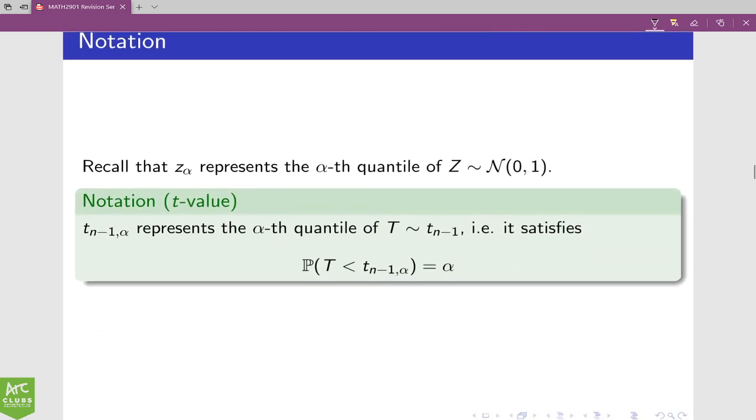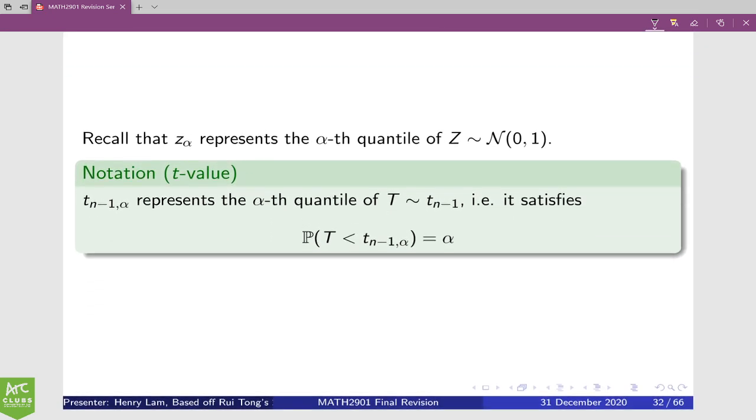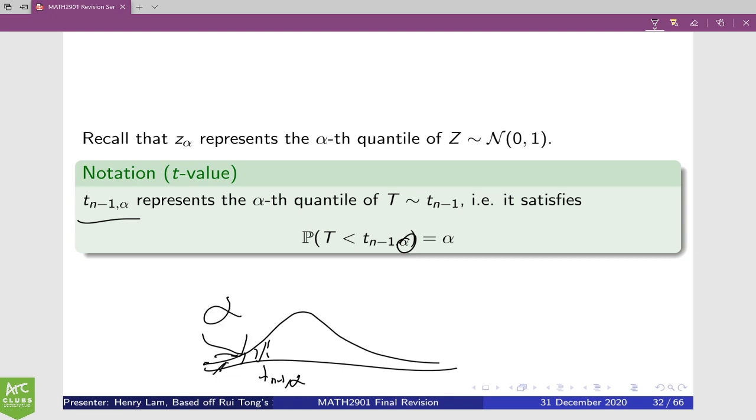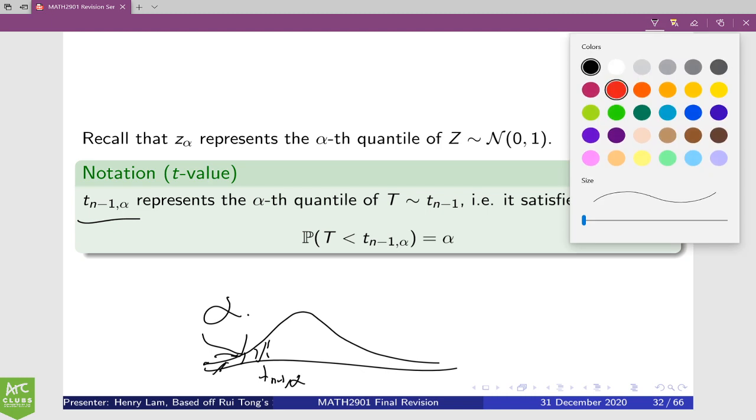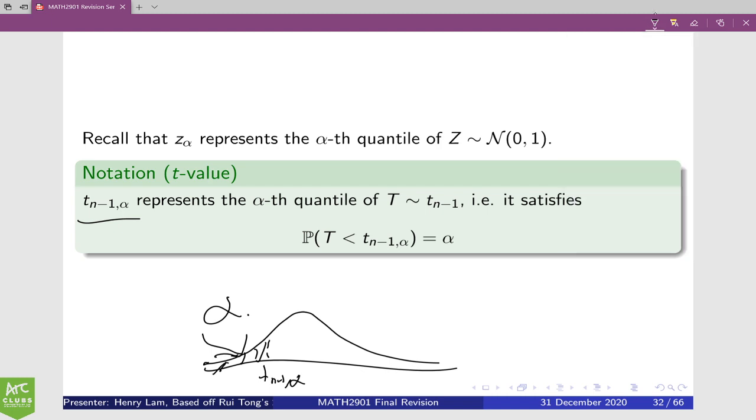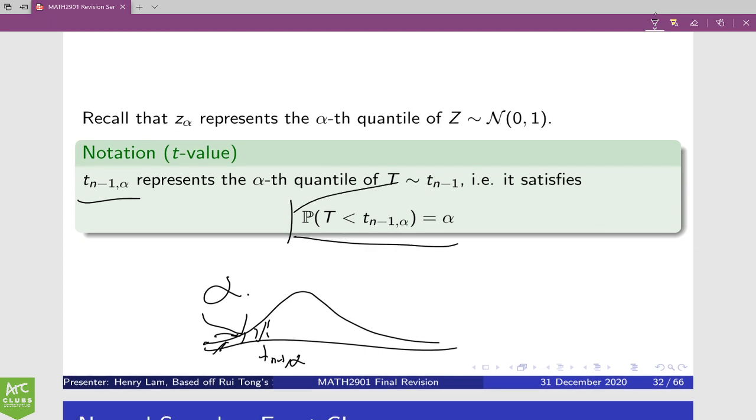And this is just some notation, right? Alpha just represents the percentage. So you look at the distribution, here, t_{n-1, alpha}. This region here would be alpha. Just notation. It doesn't really matter how you represent this. The only thing that matters is if you keep it consistent. You could potentially write this as 1 minus alpha, but that's kind of counterintuitive, I feel like. So it's best to keep it in this form.